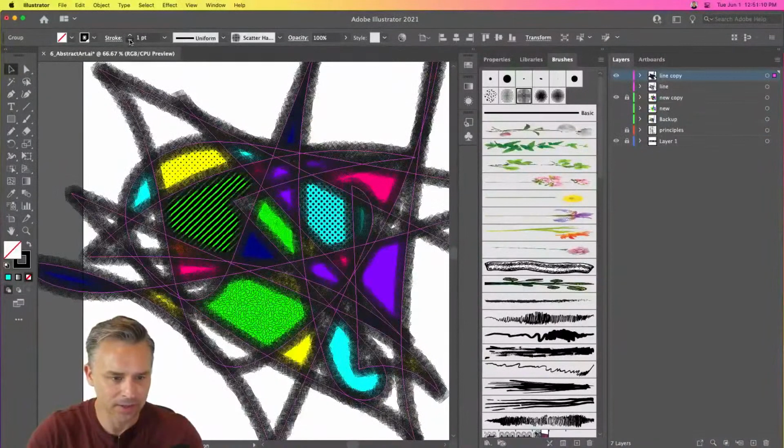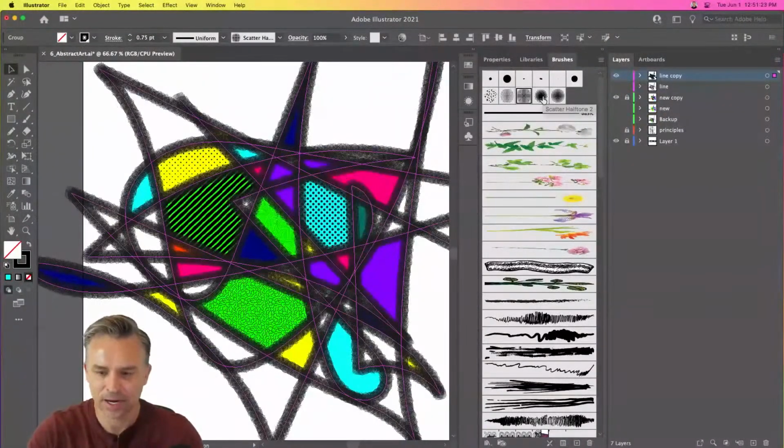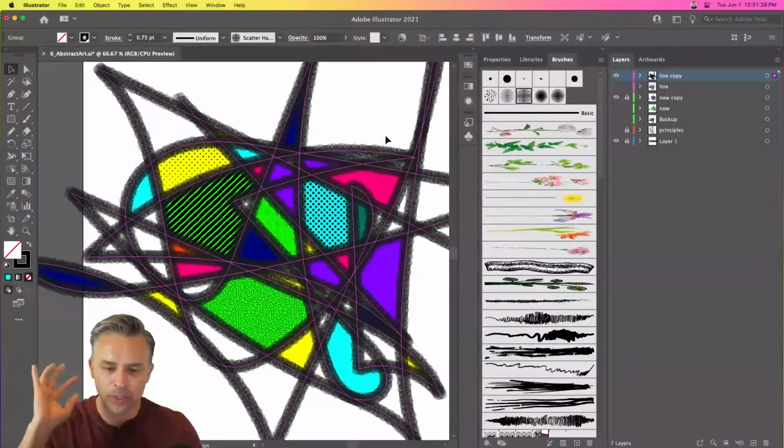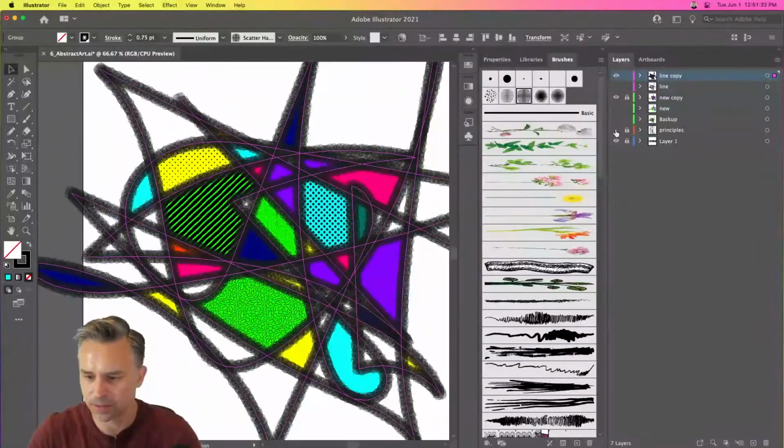Right, look at that. It's almost like a stamp. But it's too much detail, and I could tell already Illustrator's slowing down a little bit. It's a little intense, right? And honestly, it doesn't add anything to the design. So if we think about this, we could even go back to our principles. So let's go back here.